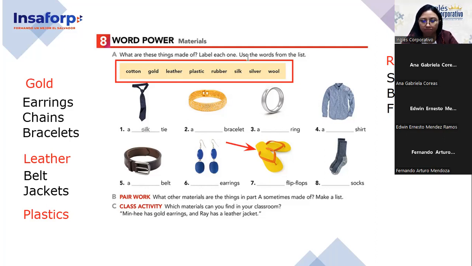Silk. We have this one. Silk, seda. Oh, hay este, la t-shirts. Ajá, exactly. Hi, Fernando. Ahí tenemos a Fernando también. Las camisas, tenemos vestidos también. Silk. Pants, exactly. We have many products. Okay. The silver, plata. Okay, este, earrings. Igual, este, chains. Very good. Bracelet. Muy bien. Very similar. Muy similares a los de oro. And the last one, wool.